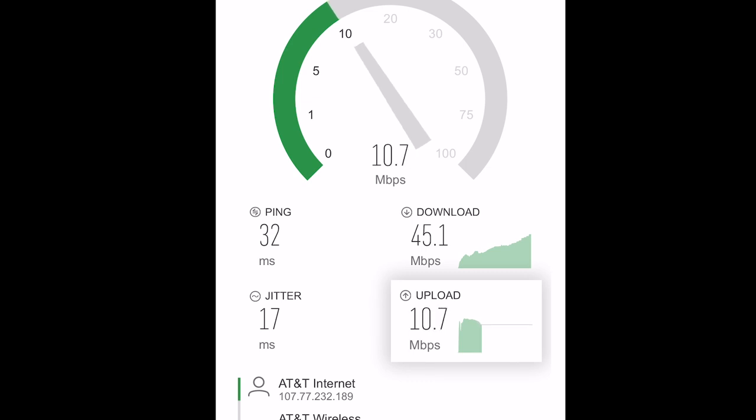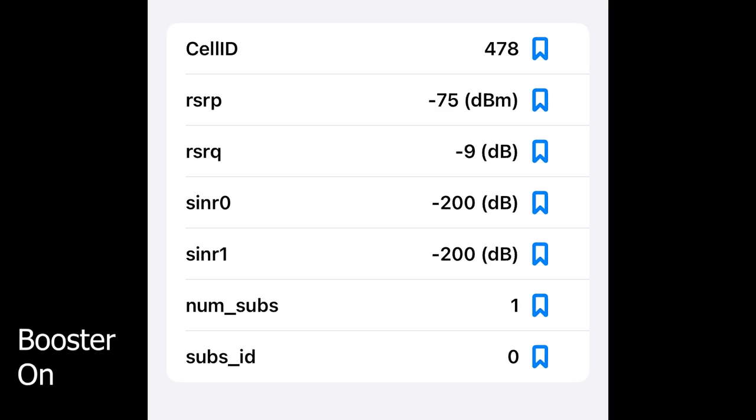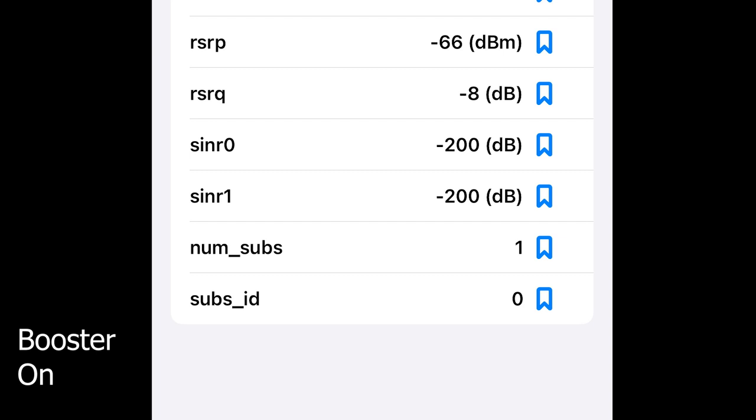Look at that upload speed — that's almost three times what I was getting. So I'm super happy with that performance. Now we're looking at the RSRP. This is what they really work with and identify. The lower that negative number, the better. We went from about negative 100 down to negative 66, and essentially what that's showing us is that the signal booster is working — it's taking that LTE or 5G signal, boosting it, and giving us better signal quality overall. So we went from negative 100 and got down to negative 66, getting closer to that zero mark.